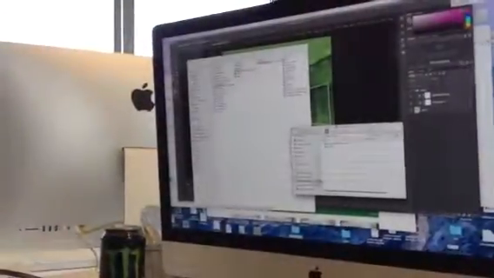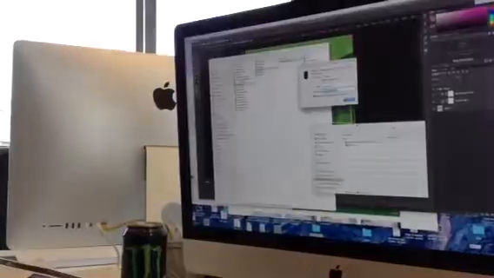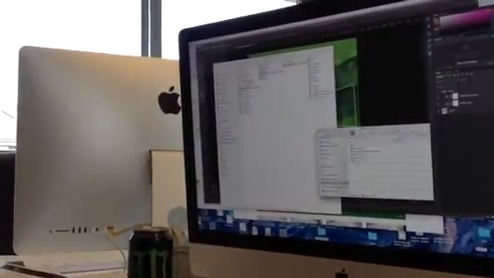So this image, we have a server which contains all of our work on the piece. So I connect to the server, and to the studio.